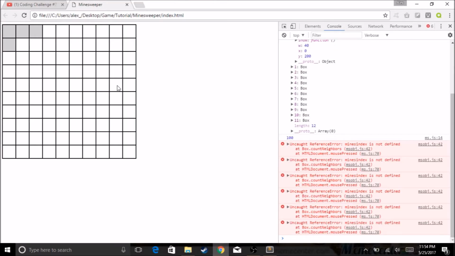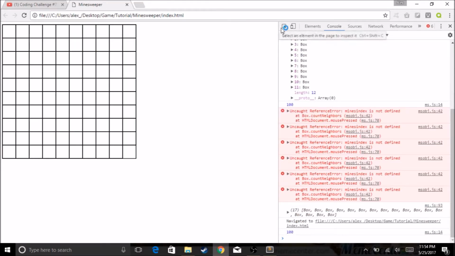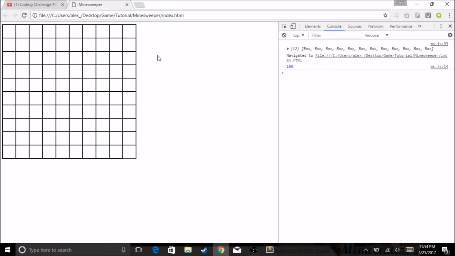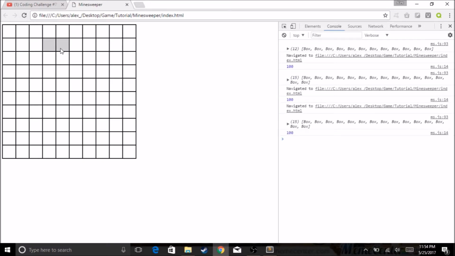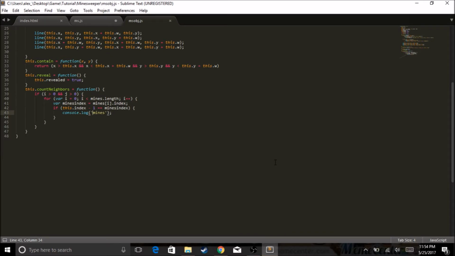Okay, now that we get that done, I'm going to clear that first of all. Now there's 12 mines, and so you're going to clear that. And we actually didn't click on one. And I clicked on one. Maybe, can I click on it? Okay. I don't know if I can. So, this dot index minus 1.